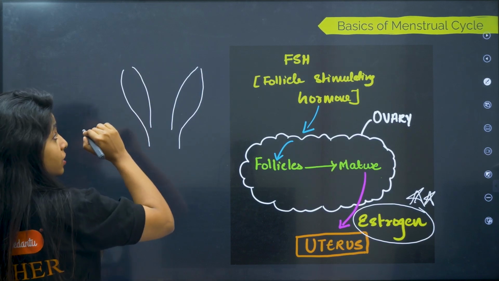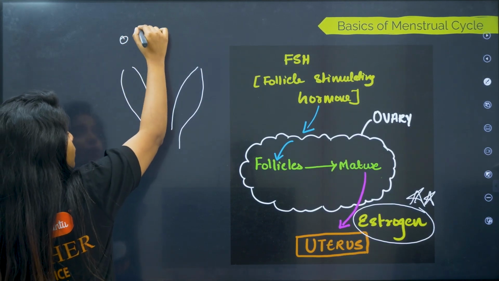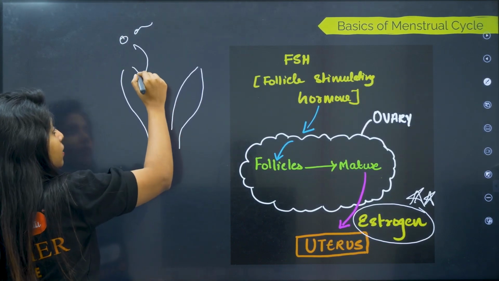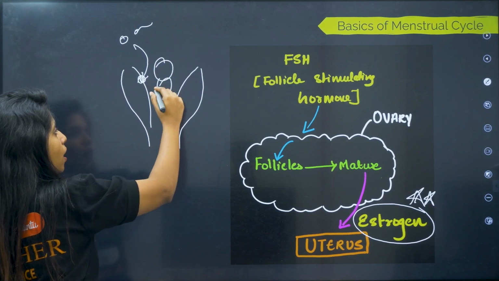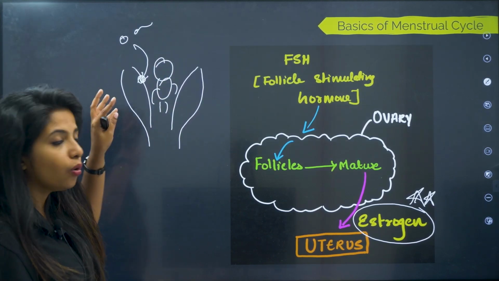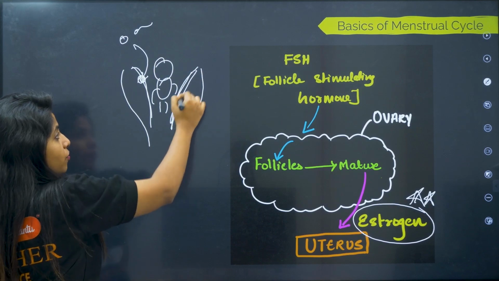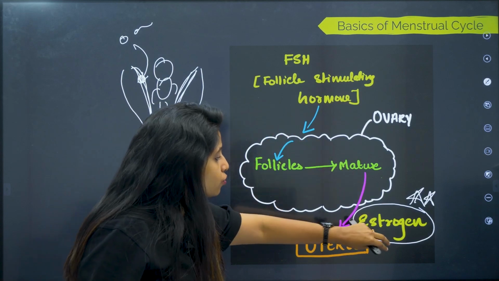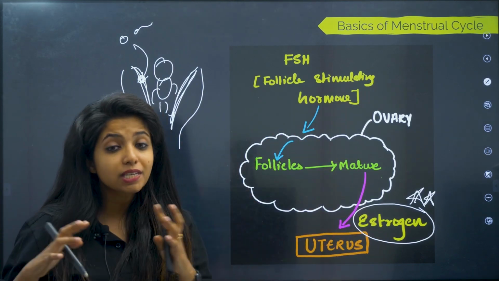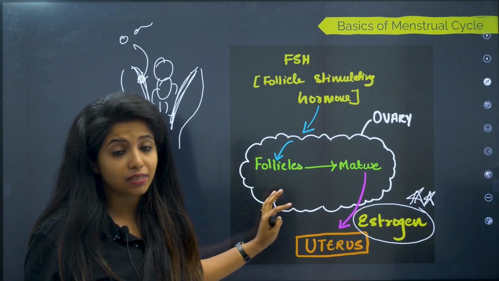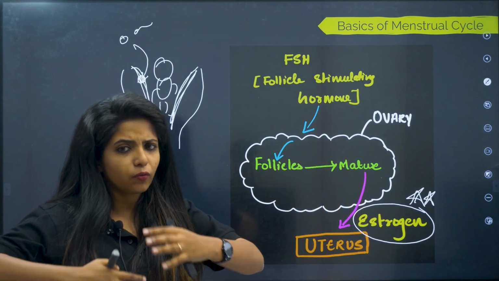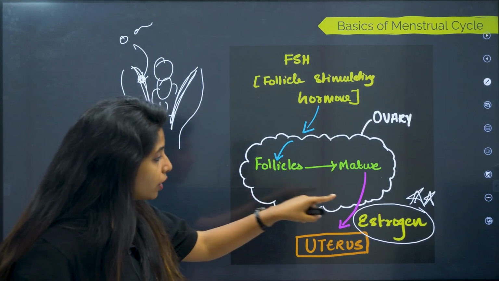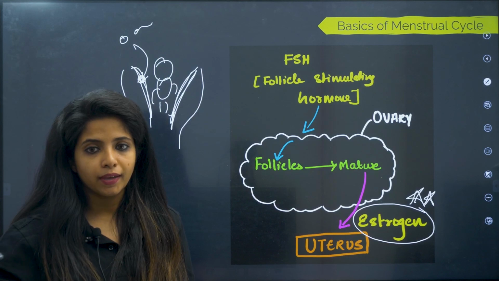Because if fertilization happens, the egg and the sperm will fuse, the zygote will be formed, the zygote forms the embryo which will come here, it will reside here and it will grow into what? The fetus later on. So over here it needs every point of nourishment, right? So this particular layer is for nourishment. What is it? Endometrial layer. So basically this estrogen is going and telling the uterus, please form the endometrial layer. When is it happening? When the follicles are maturing and growing. Okay, I hope it is clear. This is the basic piece of information. If you do not understand this, you won't understand the menstrual cycle. So I hope this is clear.